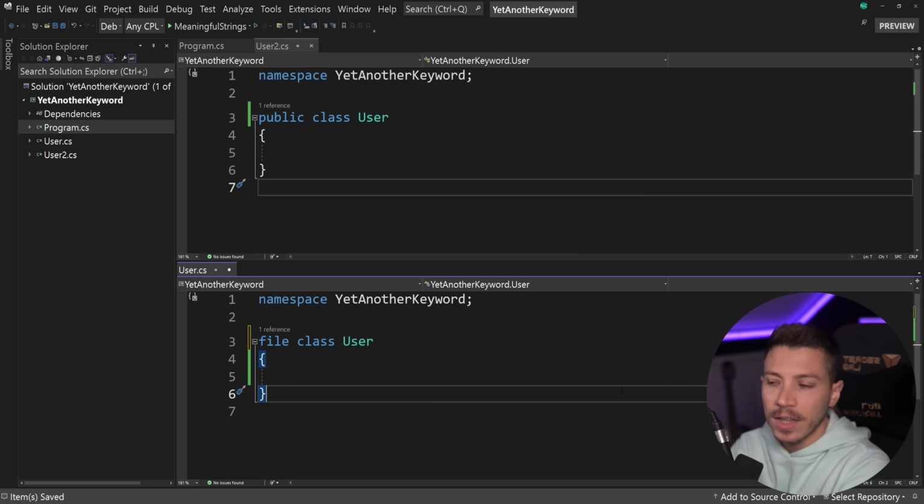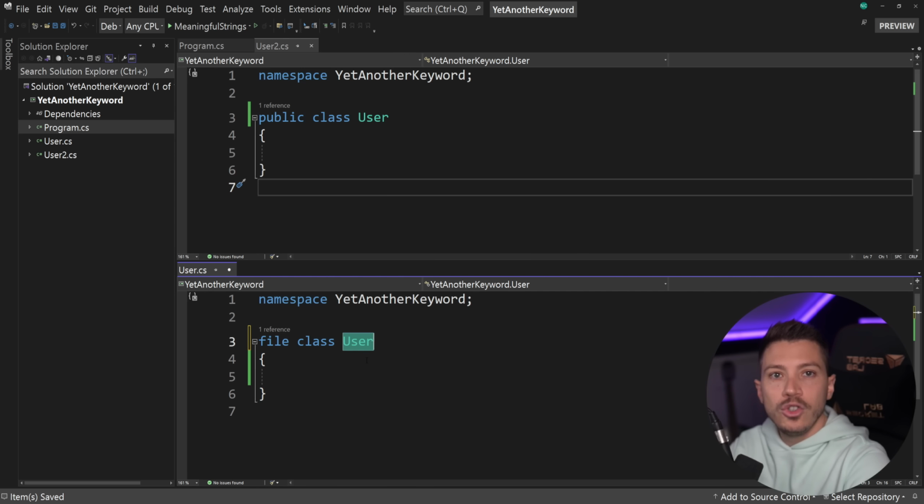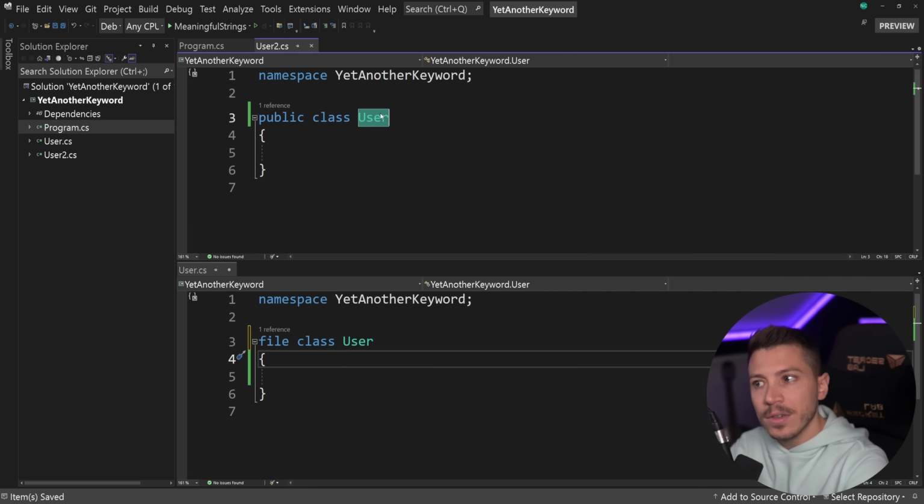And the main benefit and the reason why they did this is source generators. Now, if you're someone who writes source generators, first, sorry, the experience is pretty bad right now. But if you're writing source generators, you would know that it is very hard to write code that writes code that doesn't clash with code that is already there in the assembly. Because let's say I wanted to write a source generator that reads some code, and then one of the classes I'm generating in the source generator is named user. Well, what if you have a type named user? Then we're gonna have a clash, we're gonna have a problem.